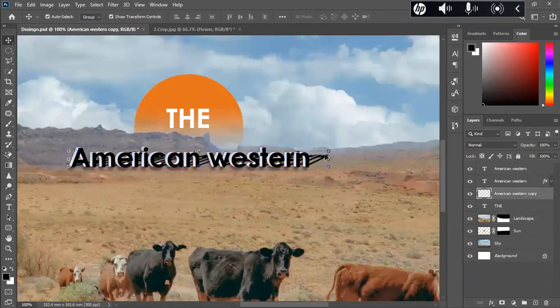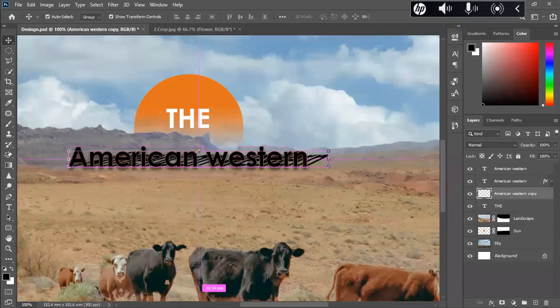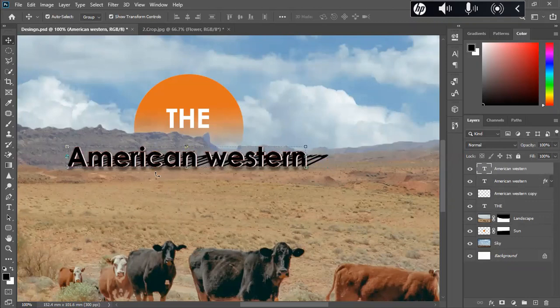Now the shadow comes this side, but our text comes this side. So I want to make it back again. So Control Z again for the undo, and then this side. Sorry. So I want to make this layer, the first layer, on the left side, and a little bit topmost.